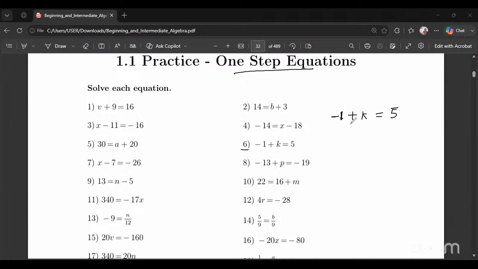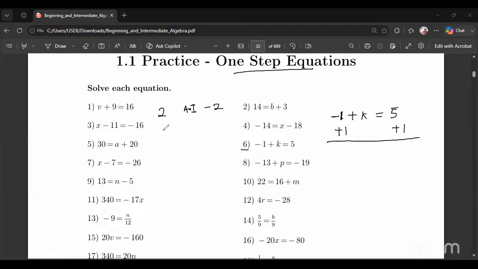And how do you even get rid of the -1 from the left-hand side? You want to add 1 to both sides of the equation, right? Because -1 plus 1 will give us 0. While we are adding 1, we call this the additive inverse. If I have 2, for instance, the additive inverse of 2, the AI, oh, this is not artificial intelligence, this is additive inverse. The additive inverse of 2 is -2.